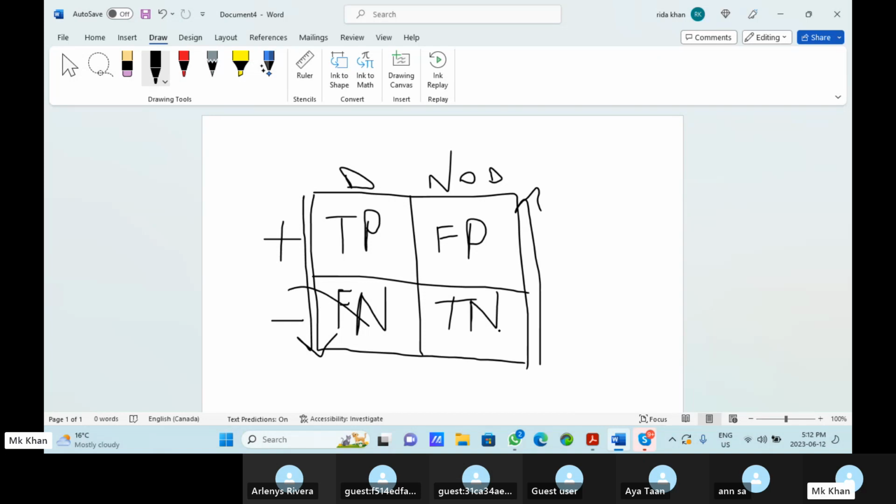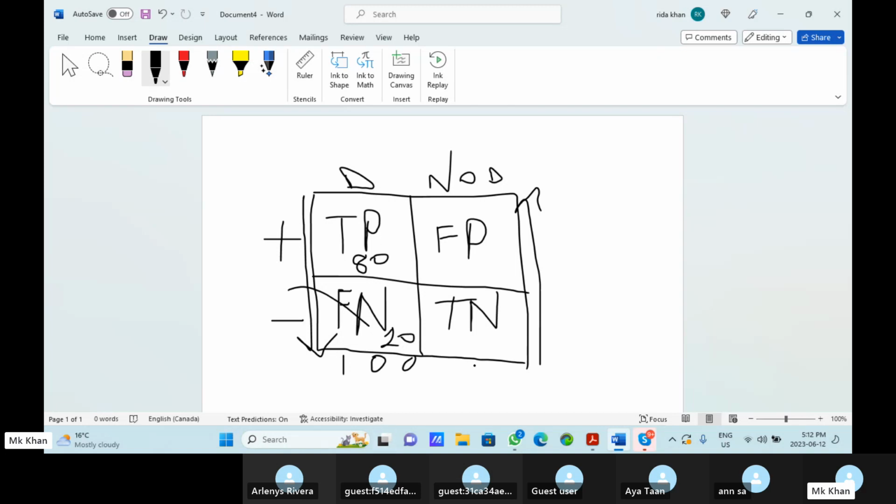Everyone good with sensitivity and specificity so far? Good. Now the other thing about this table is, when we put in the numbers, these two numbers should add up to the total here. Suppose randomly, if I'm writing 80 here and suppose 20 here, then both should be equal to the whole number that they are giving us, which should be 100.